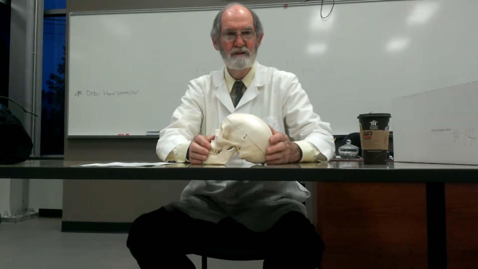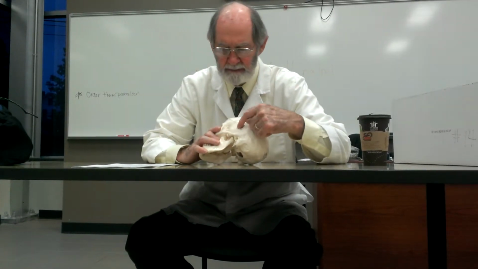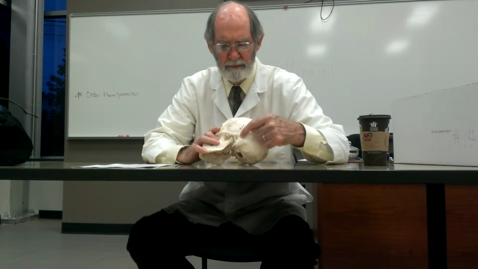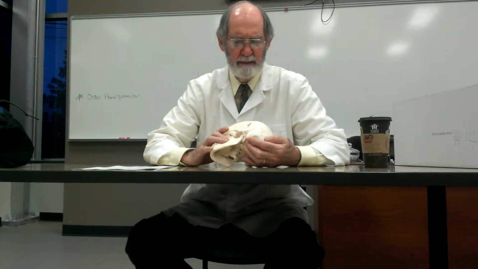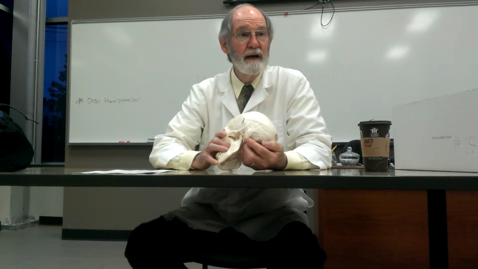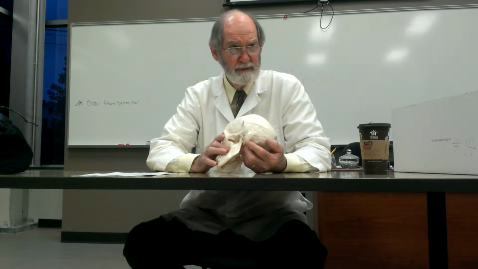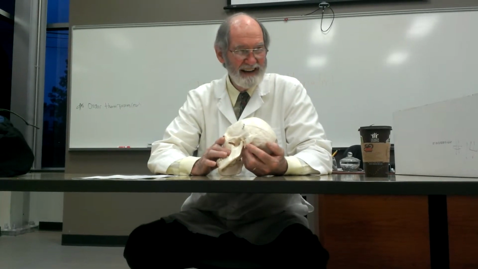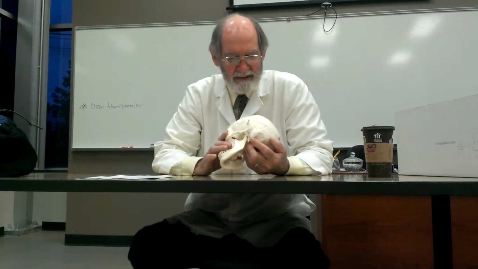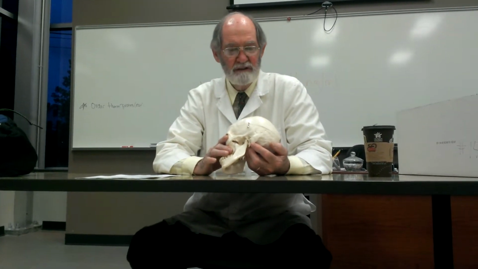The second one are those down by the ear, right in the area of the ear, behind the ear. That's this right here, a temporal bone. Okay, so the temporal bone includes this bump down here behind the ear that you can feel behind your ear. That's called the mastoid process. Inside the mastoid process, there are air cells, okay, which are called mastoid air cells.